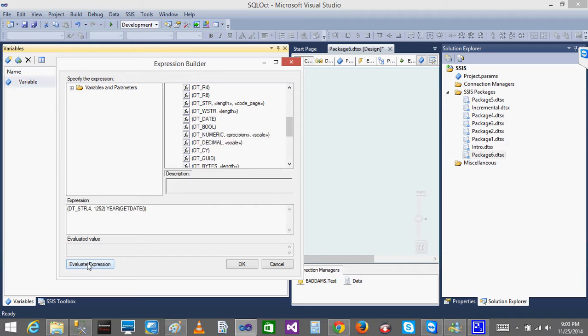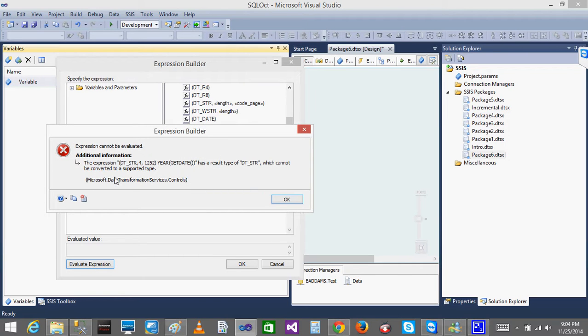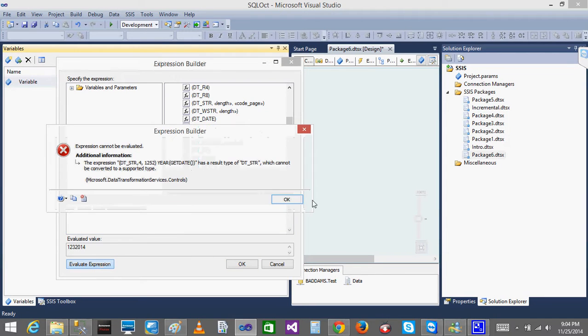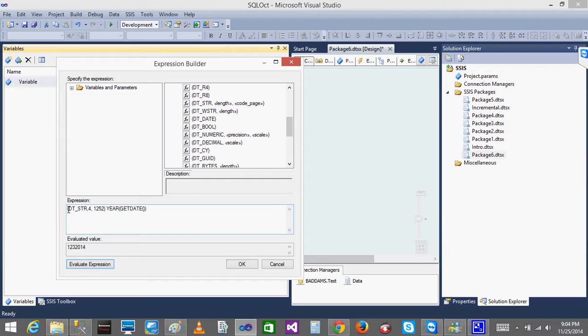Yeah, DT_STR as a result, type of DT_STR which cannot be converted to a supported type. Yeah, so by default what's happening is that here, if I try to convert it, it's not showing any error, but if I add that to some other string, then I'm able to get that output. Are you able to see my point?